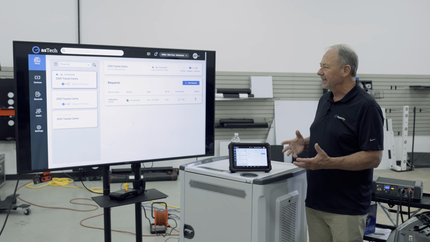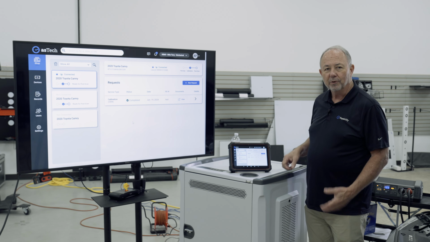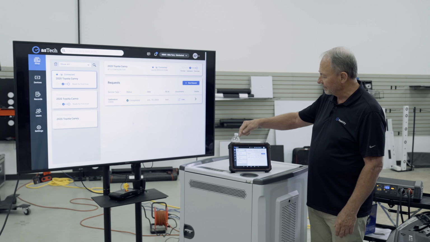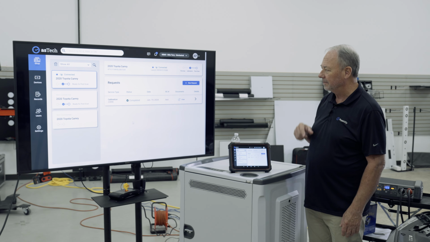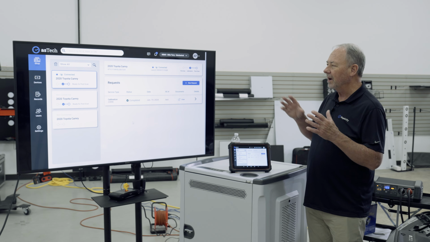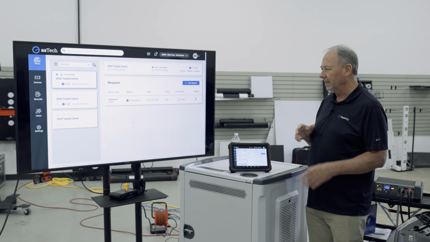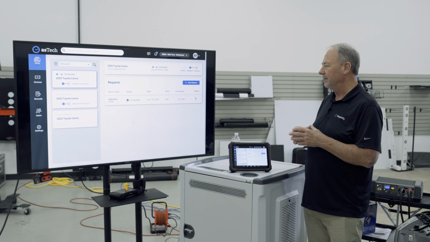So now that we've got connected to the vehicle, we're ready to submit for this calibration on this 2020 Camry. And you can see that I'm connected. I have the Toyota Camry connected, and on the big screen monitor, you can monitor that on your laptop or your tablet or your phone as well. Again, the Connect really gives you the ability to manage this in any way you want to.